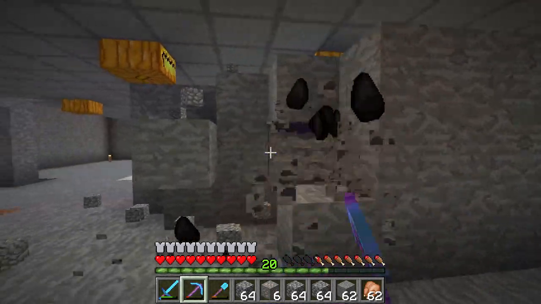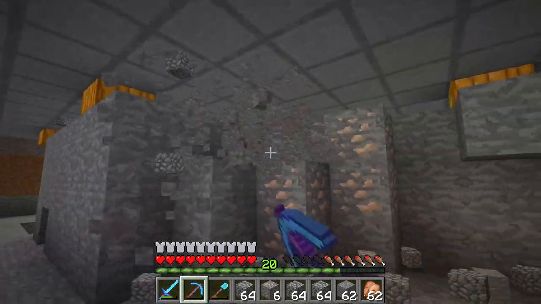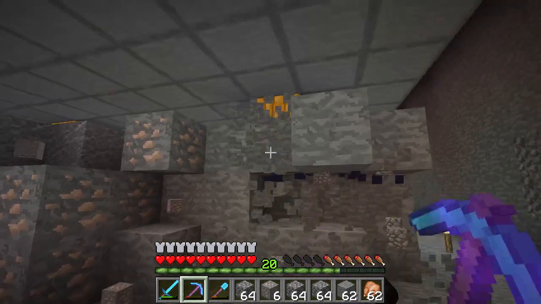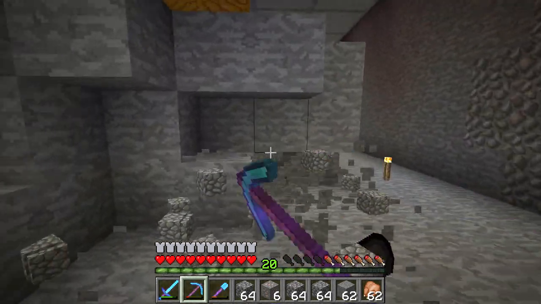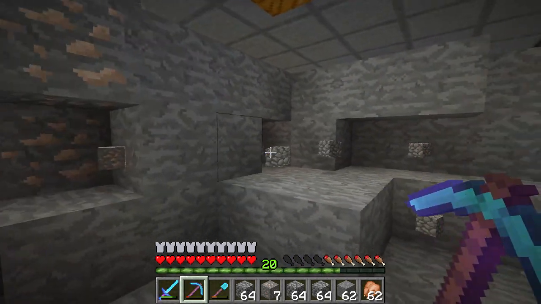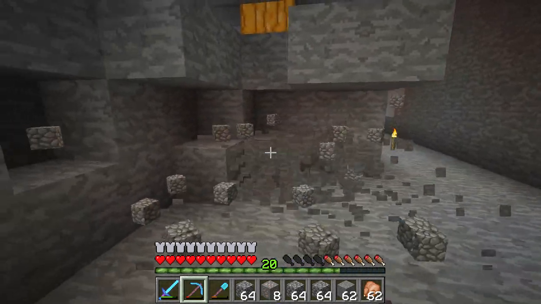I think I'm going to do a little bit of a time lapse on this one of getting this thing not only dug out but also built up, because that's the other thing, I'm doing that simultaneously. Normally I would dig out the big hole first and then build the platforms, but that makes placing jack-o'-lanterns a huge pain in the butt, because then you have to pillar up every time you want to place a jack-o'-lantern. So I'm trying that a little bit differently.